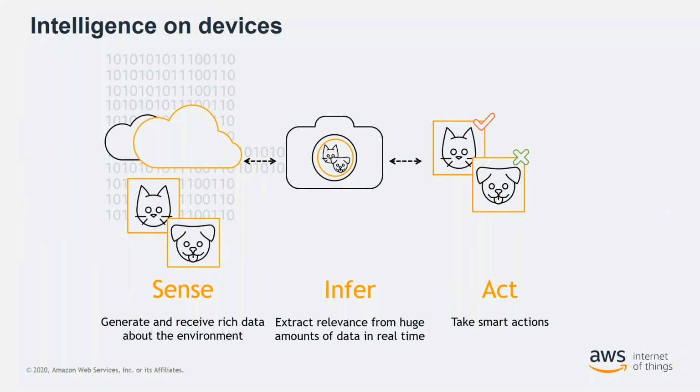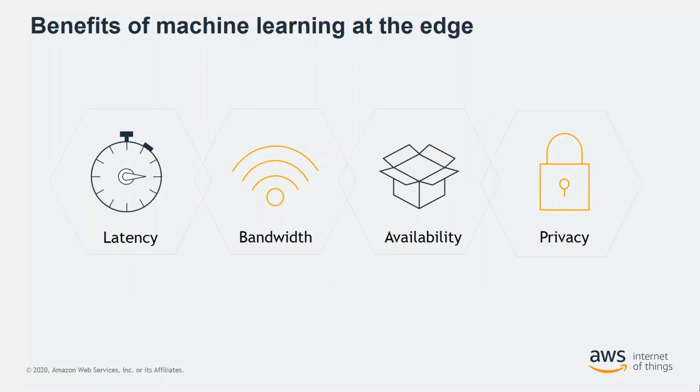Then when we want the device to make a decision about what we're estimating or inferring about that environment, we want to act on those decisions or those inferences. So if we're a cloud company, why don't we ask people to build that smartness in the AWS Cloud and just do web API calls to interact with that smartness?